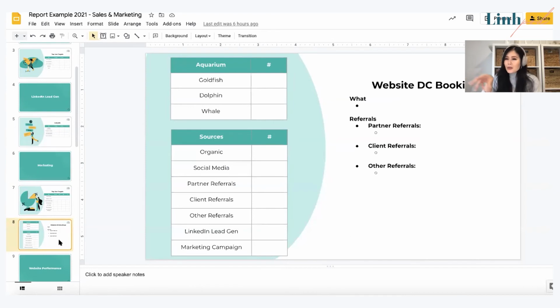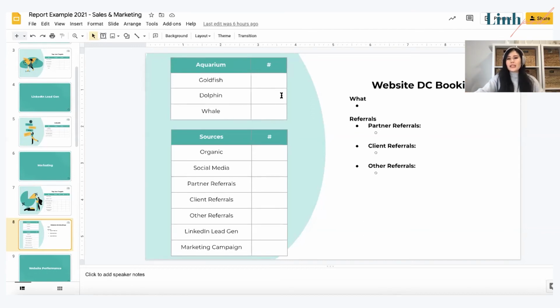And this is something that we started implementing this year because we started doing an aquarium grouping of our clients that come through. So, when people say it's a big fish or a small fish, we didn't want to call everyone fish. So you said, let's come up with a nicer name. That's right. So now we've got goldfish, dolphin, and whale. So whichever lead comes through, we categorize them as a goldfish if they're small or startup, dolphin if they're a more established business, and then a whale if they're a large business.